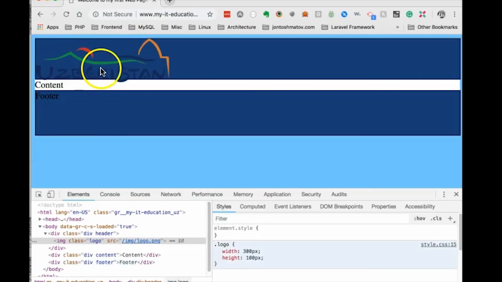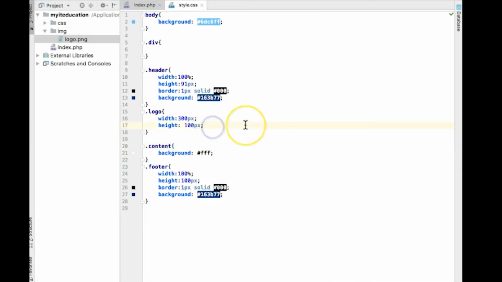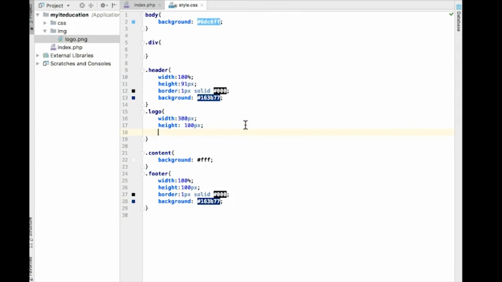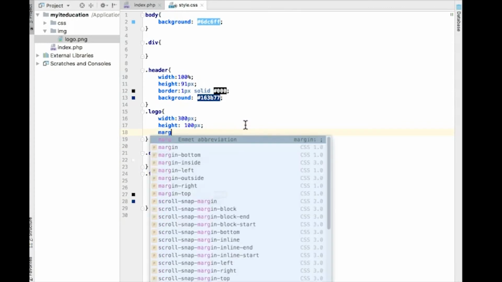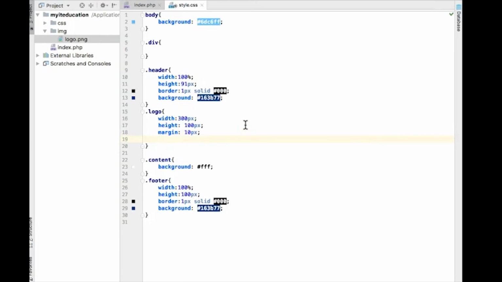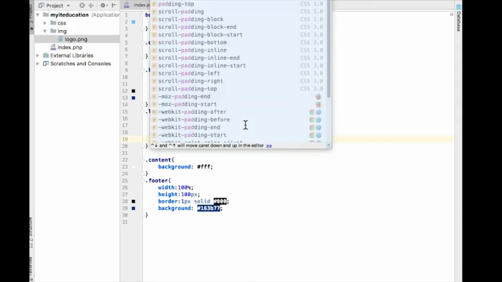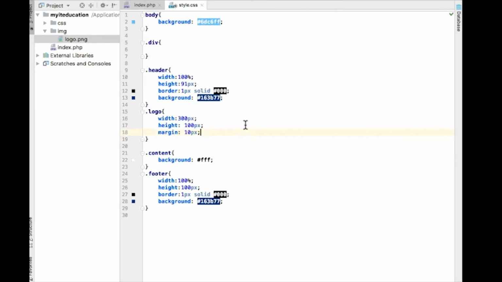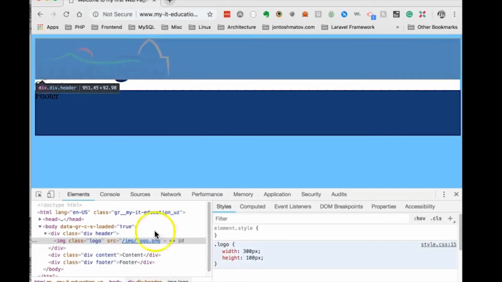So I also noticed a couple of things. Like not much space on top, left, and the bottom. So I like to add a little bit of space. If you want to add space outside, it's called margin. So margin, basically, you can just say margin, and then let's add 10 pixels all around. Now, if there's a space inside of an element, in this case, image does not have an inside, but if there's a box, div box, span, or p paragraph, then you can just say padding. You can add a padding, but in this case, image does not use the padding. So I'm going to go back and refresh.